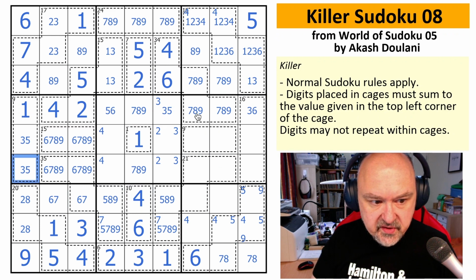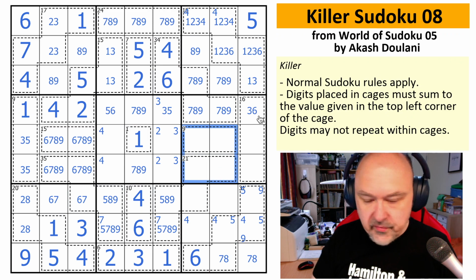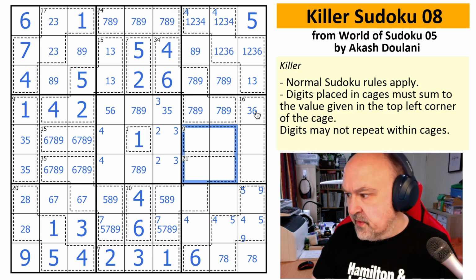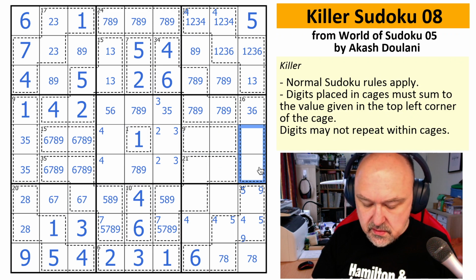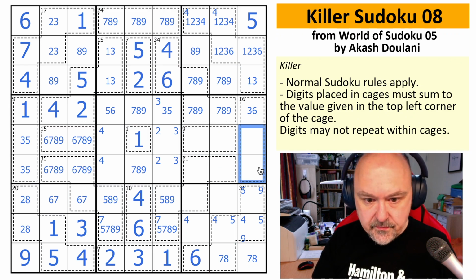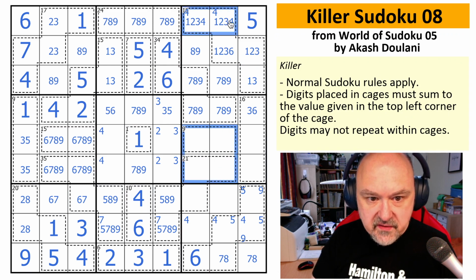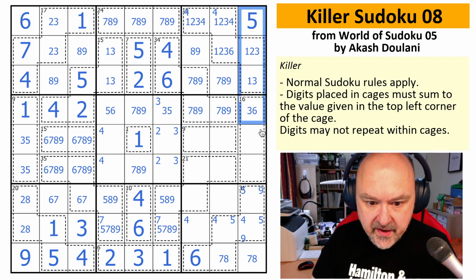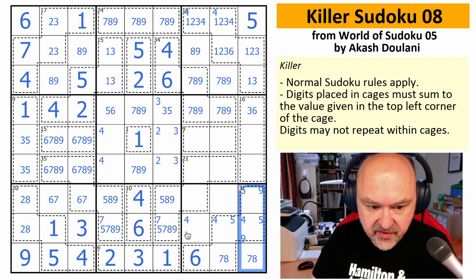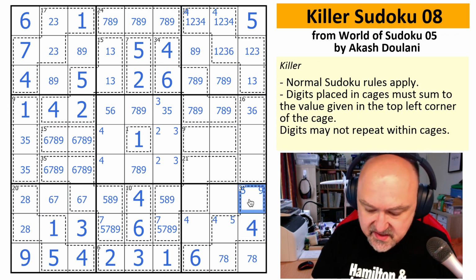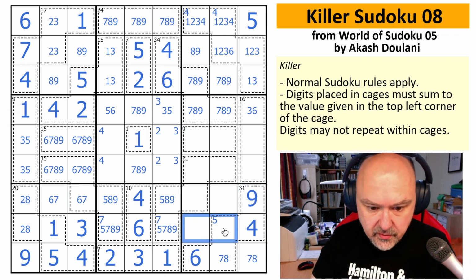which is almost certainly going to be useful, but 4 now must go in one of those cells, because this is either 268 or 367, which means this is not 6, but it means because 4 must go in one of those and 4 must go in one of those, 4 cannot go in any of those cells, 4 must go in one of these, and of these two 4s knock it out of those. That right there is a 4, that is a 9. There is no 4 in those.